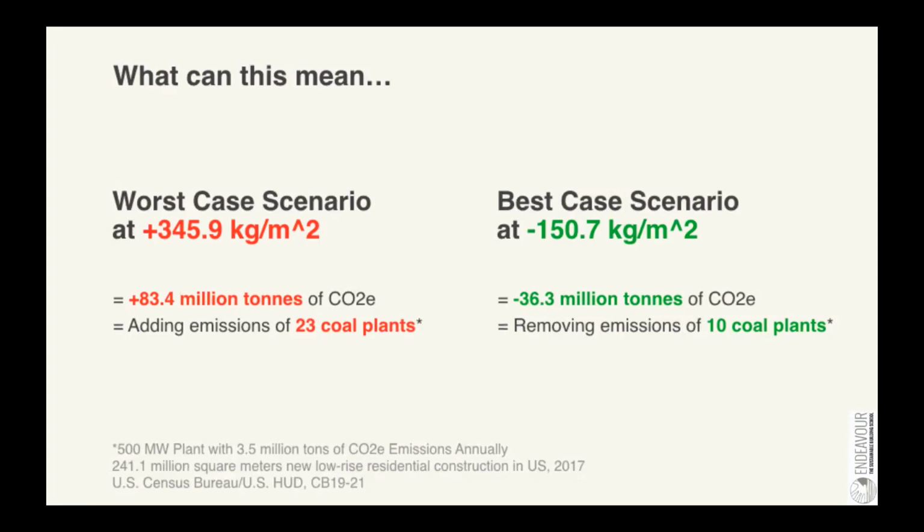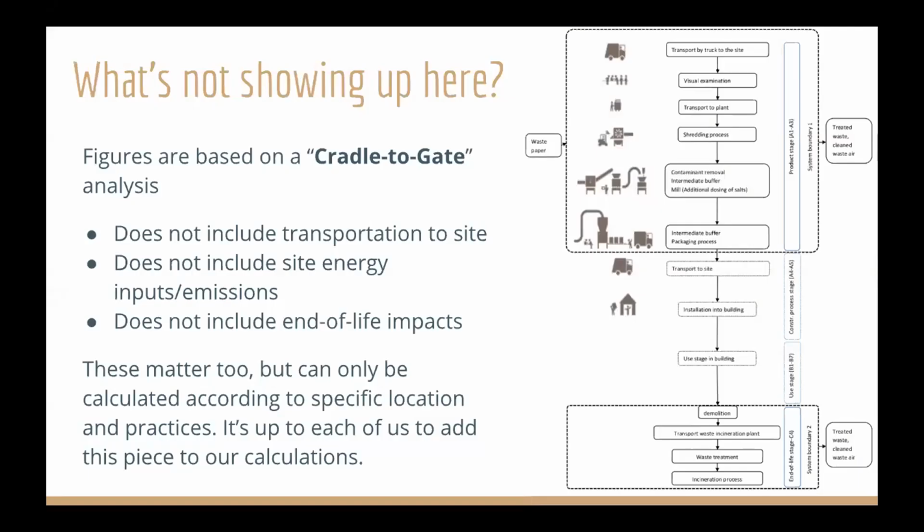So there's certainly plenty of reason to be thinking about this and really making it a focus of our embodied carbon efforts. I just want to be clear that what this study was looking at is cradle to gate figures. So I'm not looking at transportation of these materials to a site, and I'm not looking at the site energy inputs either for construction or operational carbon yet. I'll show you those in a moment. And it's not including the end of life impacts.